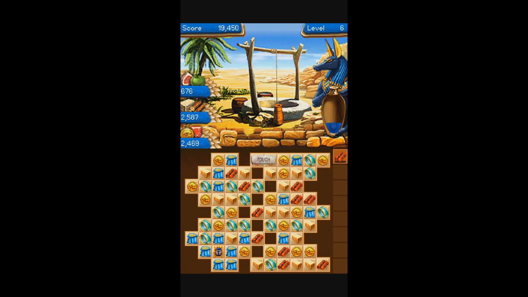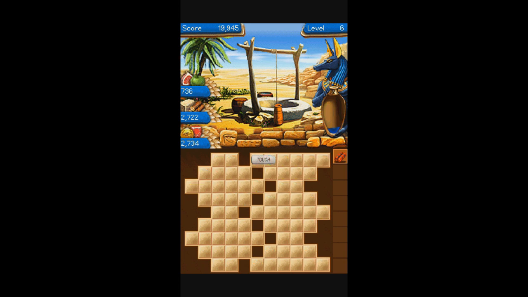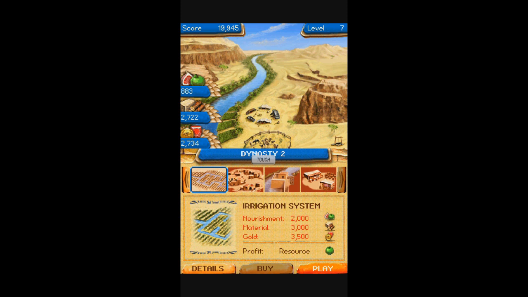Just keeping an eye on my time. If I run out of time, I got to play the level over. Time's getting close, so we'll drop that bug here in just a second. See if we earned enough points for the dwellings. There we go. Oh, we didn't. We need 2,000, 3,000, and 3,500, so we'll have to play another level. Accumulate more points to buy the dwelling.